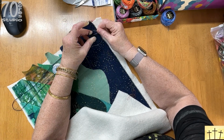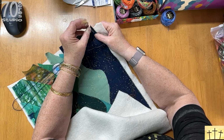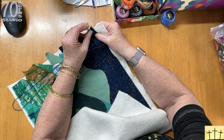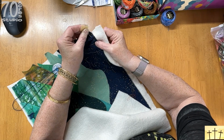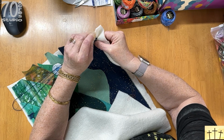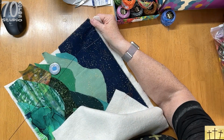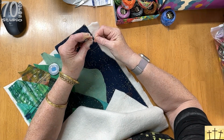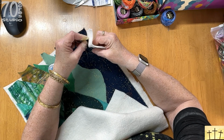Now, slow stitching is just that. It's supposed to be enjoyable, and the stitches can be a little bit larger than normal, but not real large or real small. They don't have to be uniform. I'm just taking comfortable stitches, and we're going to do swervy lines.